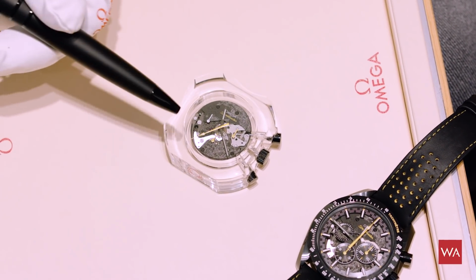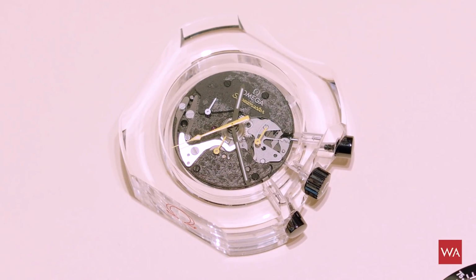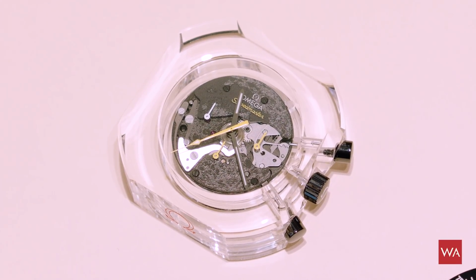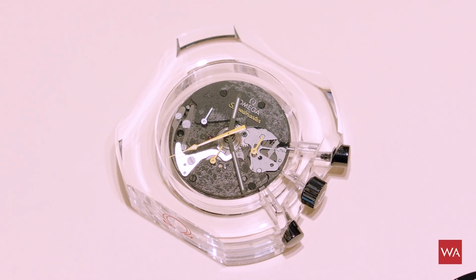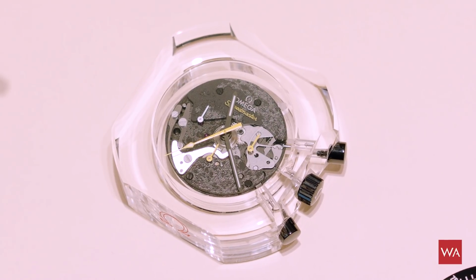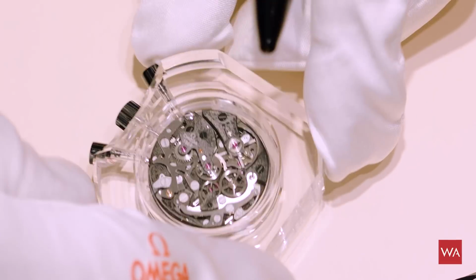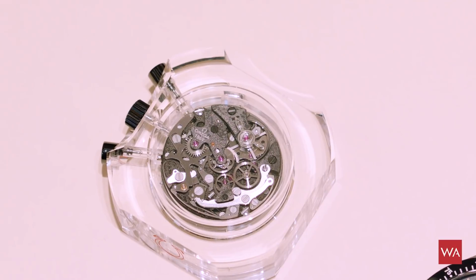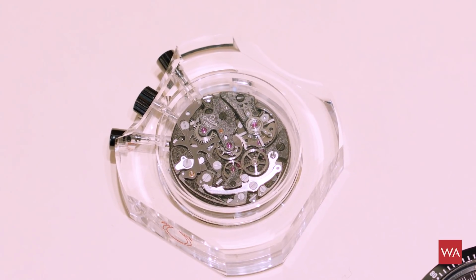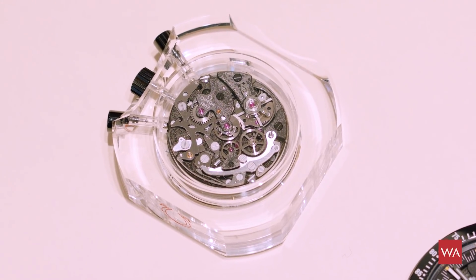treating, or lasering, the surface of the main plates. I will take the movement to show you this, and you see here the surface of the plate of the movement looks like the surface of the moon. If you go closer, you get the impression that you would wear a piece of the moon on your wrist. And of course, there is a dark side of the moon. So Omega took a high resolution picture of the dark side of the moon, the back side. And the engravings were done in a way as you see the moon from the back or dark side. Again, done by a laser.